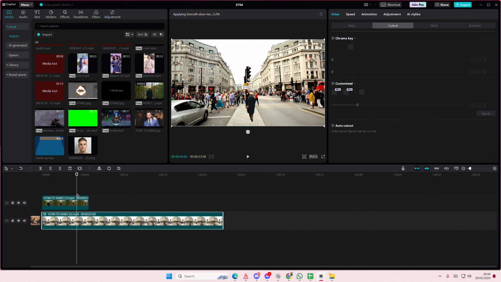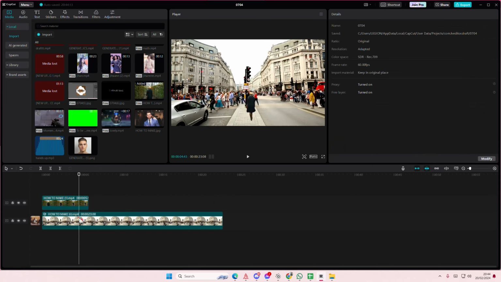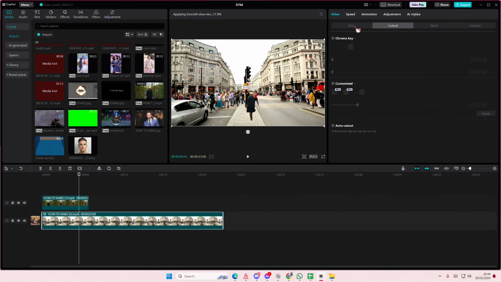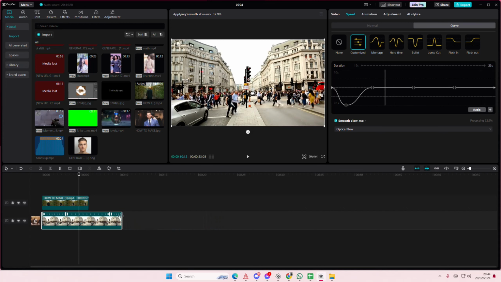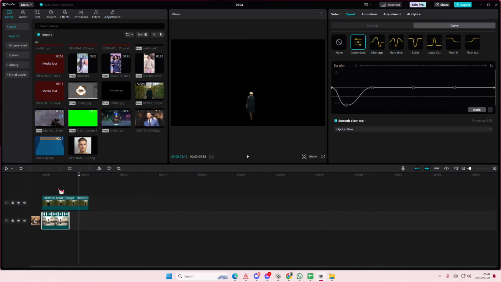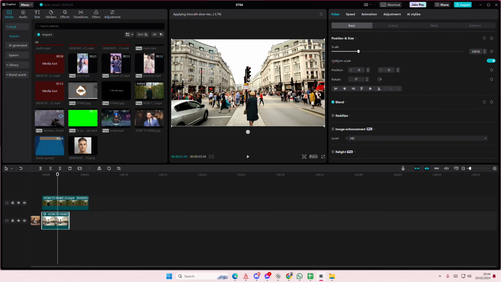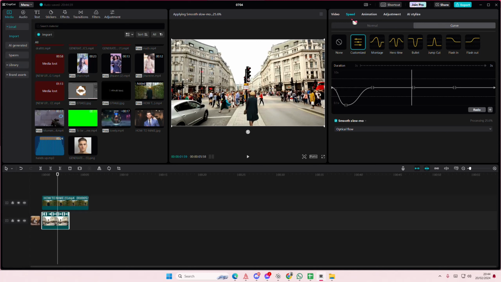If you want, you can also add reverse, but because my clip is very short, I can't. But hold on. To add reverse, sorry. I'm just going to wait for the smooth slow motion to be applied to it. And then I'm just going to right click, create compound clip, and then I'm going to select the reverse. Maybe I'm just going to make it smaller so that I can actually reverse it. It does take quite a long time to apply smooth slow-mo. I'm just gonna say this right now.